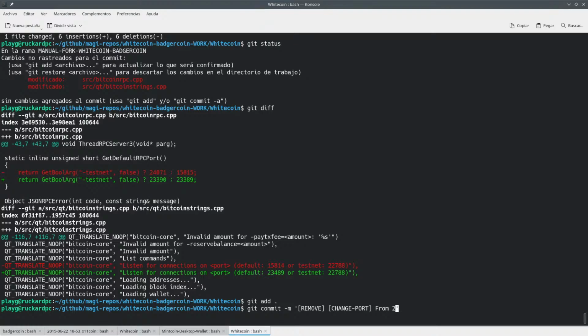I mean the port should be changed somewhere else too, but so far this is what we have here. So from this thing to this other thing, and from this to this other thing.